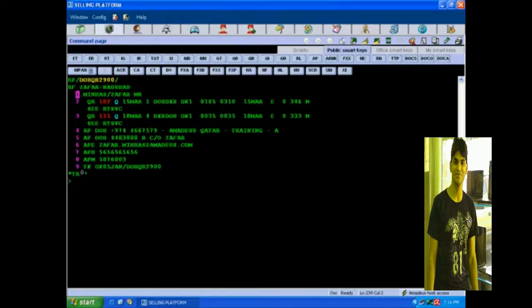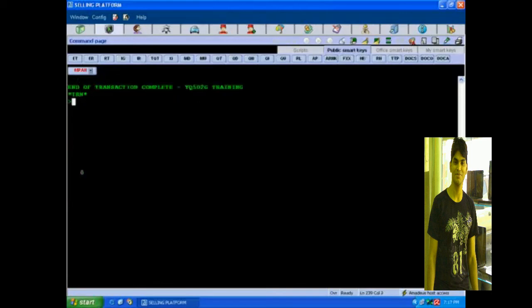To save the changes in the PNR, we have two options. We can use ET. When we use ET, it will save the changes and close the PNR, and it will display the PNR. For example, when I use ET, the system displays end of transaction, and this is the PNR. Because we are in the training room, that's why it shows training.